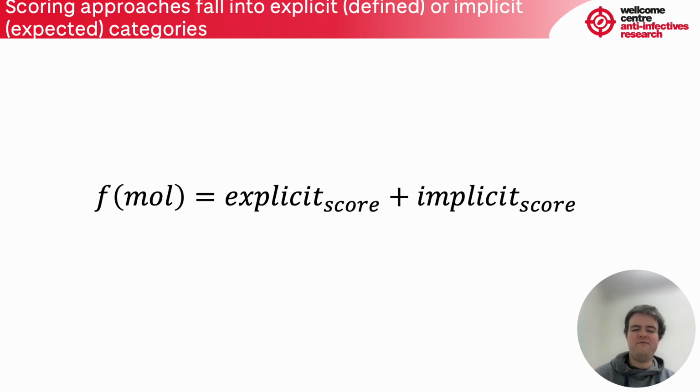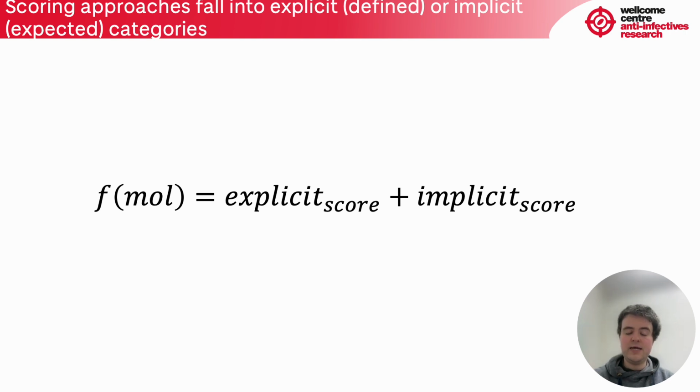On the other hand, we also have this idea of implicit scores. Implicit scores are very much the idea that we have a gut feeling. We have an idea of what is tractable and what is not. What does the project want to make? Implicit scoring is very much a subjective score. Sometimes it is hard to encode what implicitly we like about a molecule. However, implicit scores are what we expect our molecules to have. We would expect certain types of properties, and that is implicit scoring.